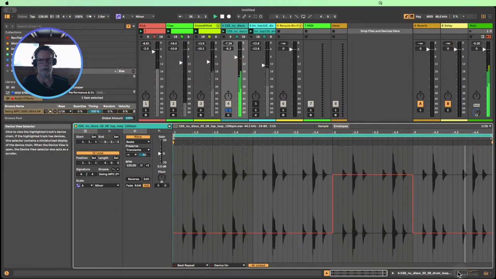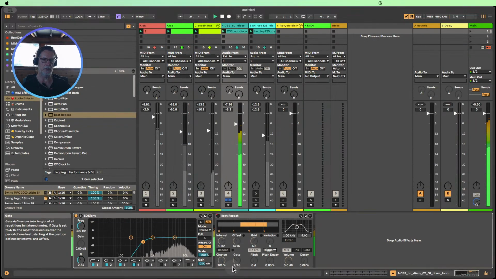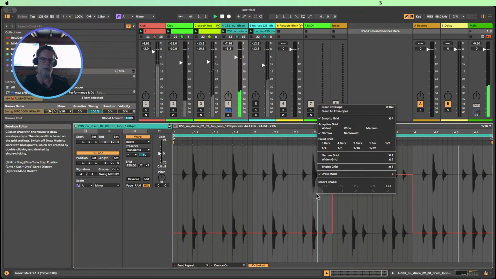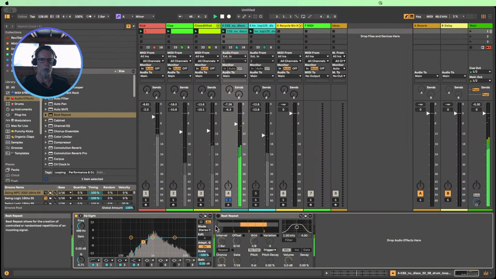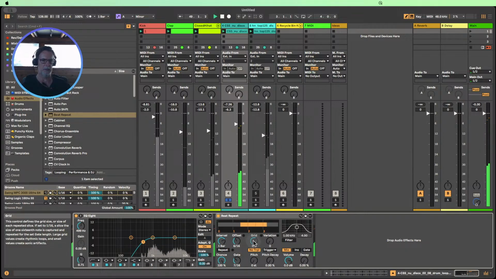But then I need to go back and change the probability of things happening here, because I'd already been setting it up a little bit so that it wasn't too repetitive. It was already a little bit random, right? So I just wanted to show you there. Could be a nice little touch that you can do here as well. So we could go back to having it more consistent, but just switch it on and off. But I've already set it up a little bit here, so it's not.